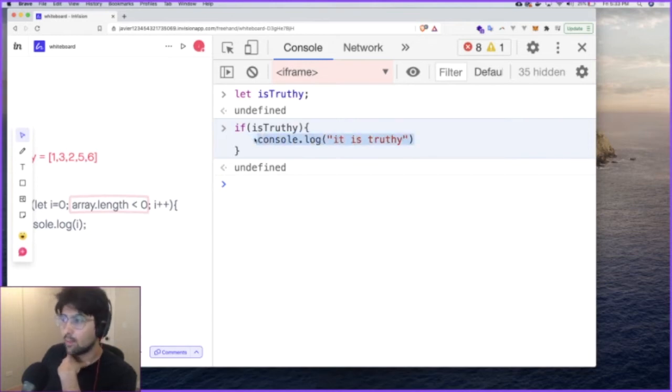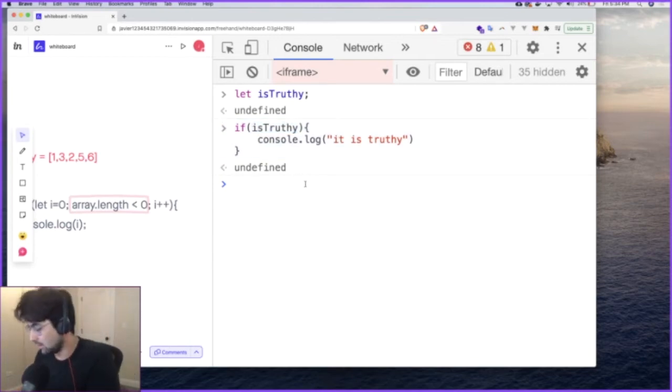The reason that this didn't console log is because this is what's considered in JavaScript a falsy value. So there are things that are falsy in JavaScript.